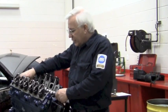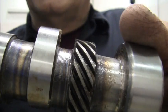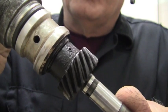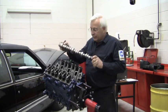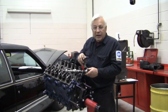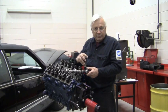Now the camshaft has teeth on it, but as you can see, there are no missing teeth, nothing to index. The synchronizer has teeth on the end of it as well, and as you can see, there are no missing teeth on it either, nothing to index. The camshaft is down inside the block. Then you insert the synchronizer and the teeth just simply mesh up. They line up exactly and it's a direct correlation. Every time the camshaft rotates, so does the synchronizer.